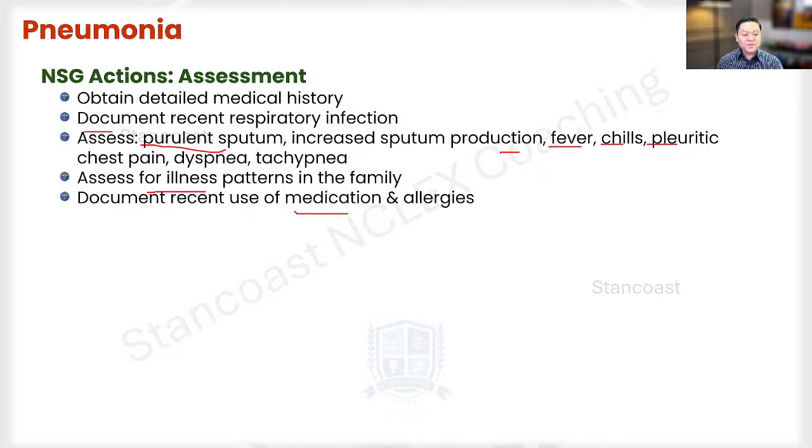Now, part of the assessment here is for us to auscultate the lung sounds of the patient, make sure that we have that obtained as well, to see if there is a rapid change in the lung sounds. Maybe they are now developing rhonchi or wheezes. Wheezing, hoarse crackles? No, we don't want that. This is typically going to signal that there is now a worsening patient condition.